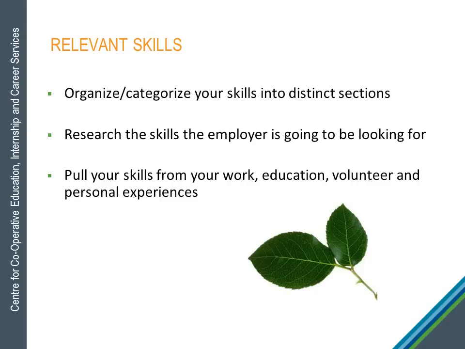One strategy is to organize or categorize your skills into distinct sections, research the skills the employer is going to be looking for, and pull skills from your work, education, volunteer, and personal experiences. Putting together this type of summary can be a challenge. You need to ensure you provide enough detail in this section so that the employer can determine that you have the knowledge and skill sets they are looking for. Speak to your co-op consultant for assistance in developing this section.